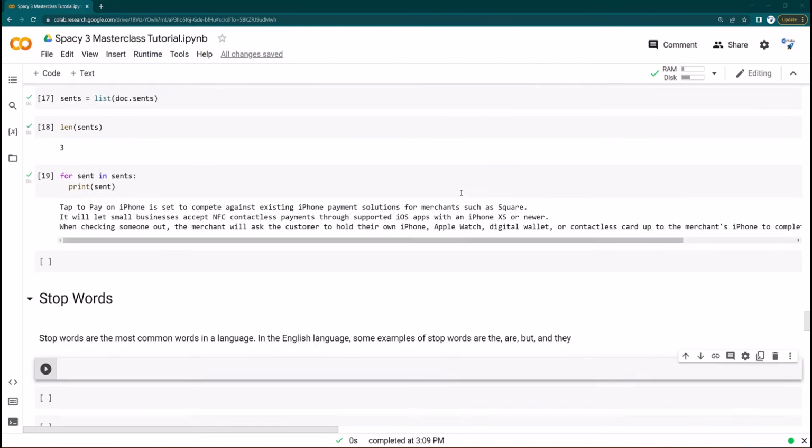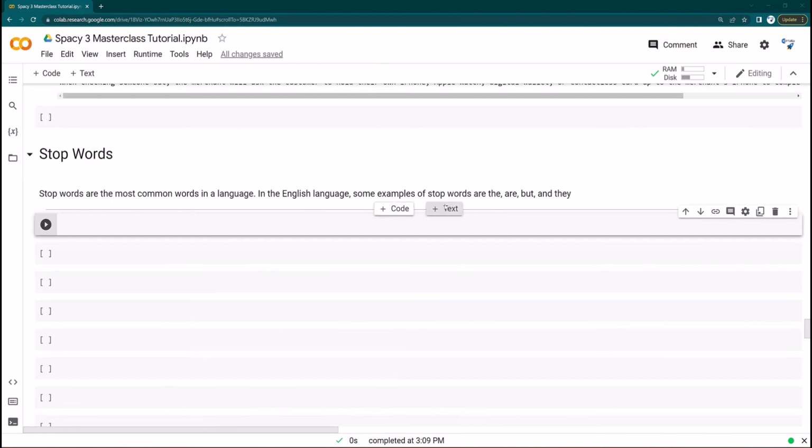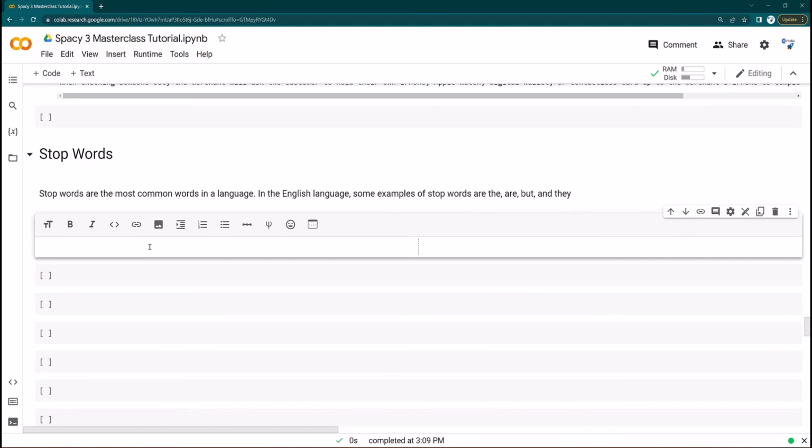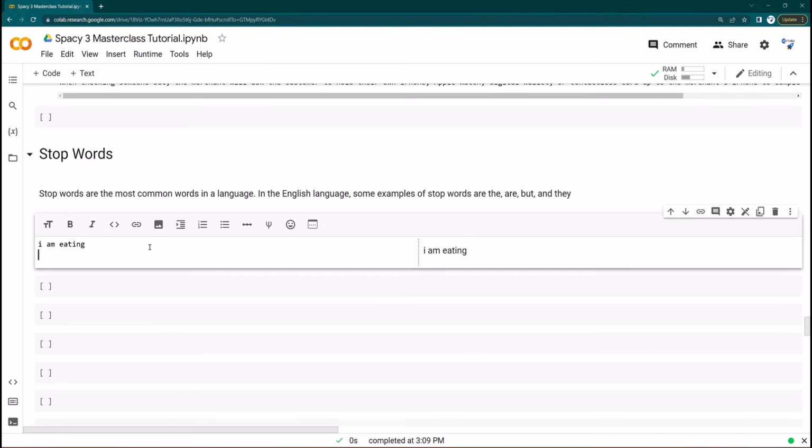The reason is that stop words help you to set the context of the sentence. For example, let's say I say I am eating. All right, this one is one. Otherwise, I can say another sentence, I was eating.